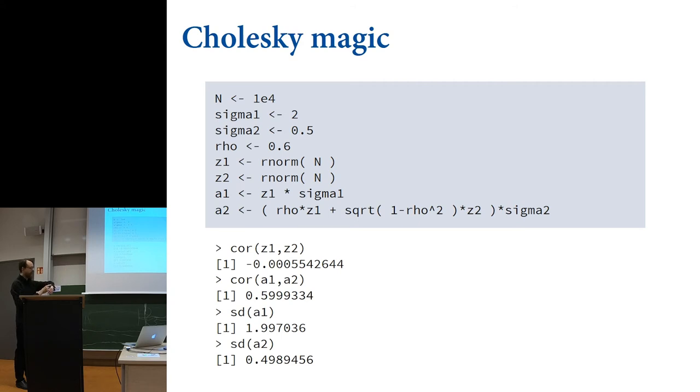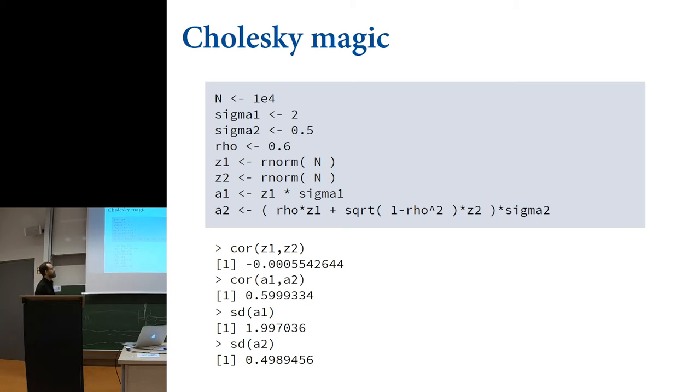Since I'm doing okay on time here, here's the simplest example in two dimensions. The Cholesky factor gives you terms that you want to multiply the different uncorrelated variables by to give them a correlation structure. So in the two-dimensional case, this is what it would look like. At the top of this R code, I'm going to generate 10 to the fourth, 10,000 values. We're going to have a bivariate normal distribution where the first dimension has standard deviation 2, the second dimension has a standard deviation of a half, and they're correlated 0.6. This is what I want.